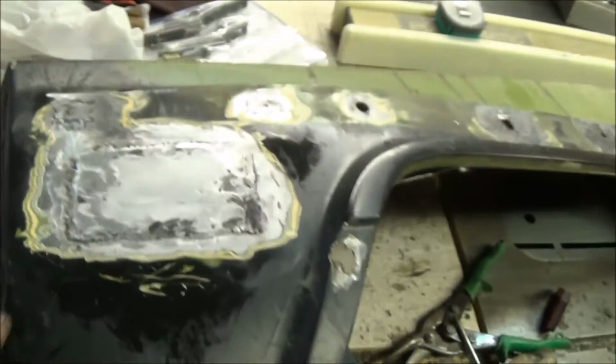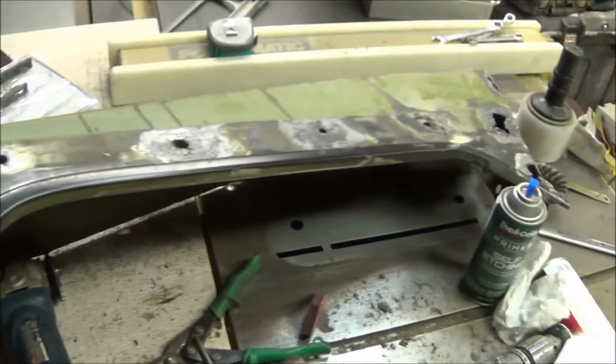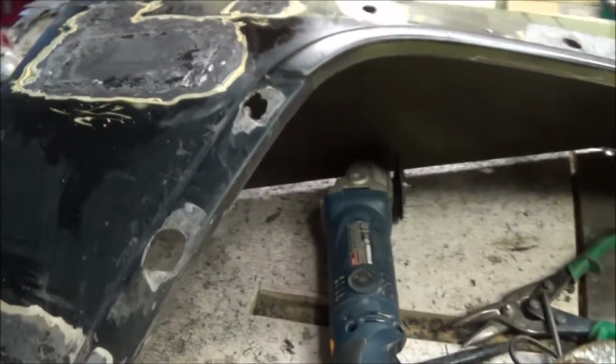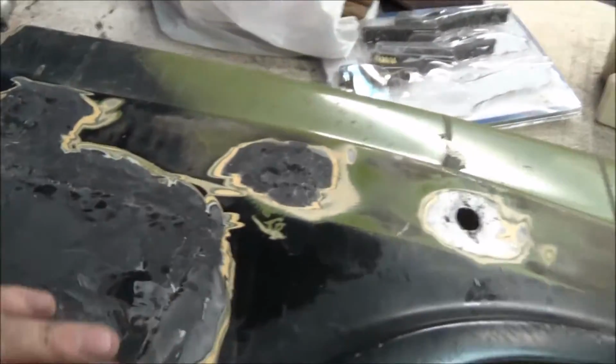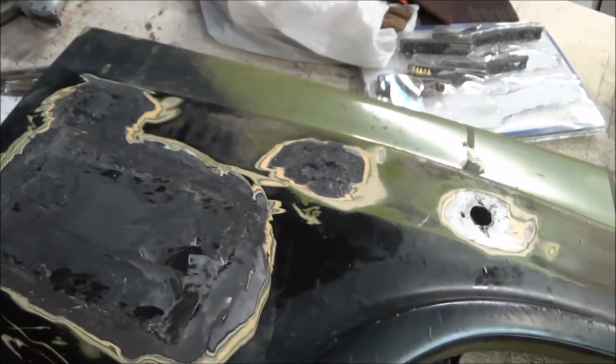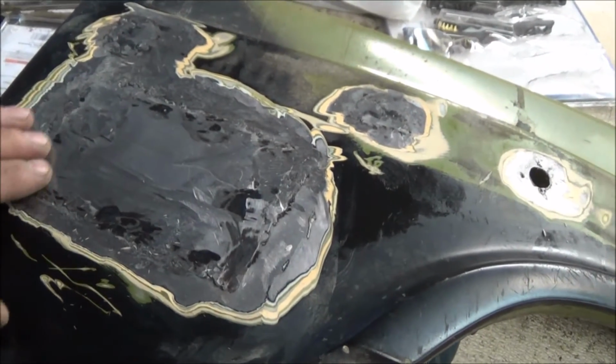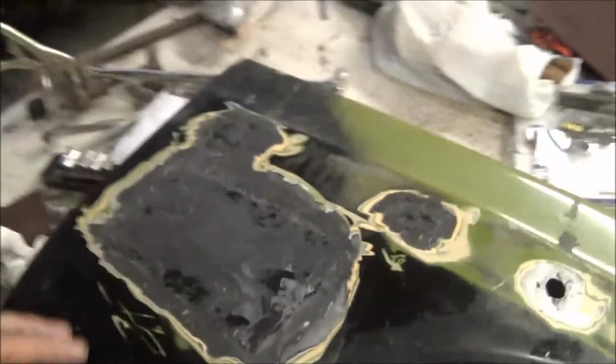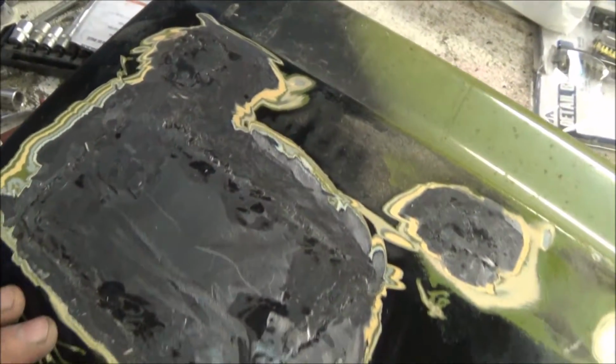I don't care how long it takes me. If I end up finishing at 3 a.m., then it'll be 3 a.m., but at least I'll have this quarter panel done. And I'm actually pretty happy with how it's turning out. The welds aren't perfect, but I'm not a professional. This is just a hobby, and it's something that needs to be done on the cheap, so that's why I'm doing it instead of paying somebody else thousands of dollars to do it.